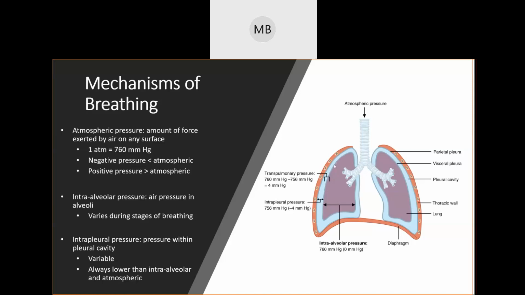But this lovely pleural cavity here is negative. It has a negative vacuumed pressure of around -4, right? So your intrapleural pressure is -4 millimeters of mercury. And your body takes advantage of that as you breathe in and out to change the pressure in here, which will force air to either rush in or rush out.